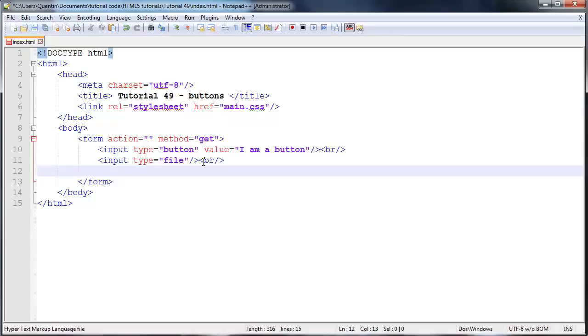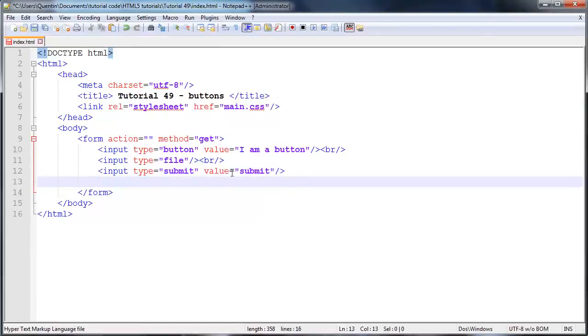And the next button I'm going to show you guys is also an input, and we're going to give that a type of submit. To be honest, I was going to say we're going to have to add in the next button at the same time, but I'll work on that. Okay, so let's give this a value quickly of submit, and a submit button is the button that you click on to say, okay, I am finished filling in this form, I want to send the data back to the server. So that is what a submit button is for.